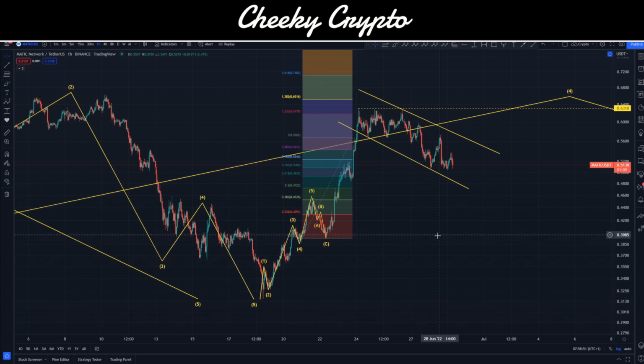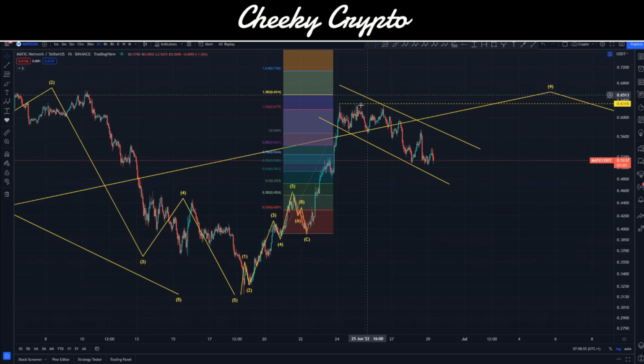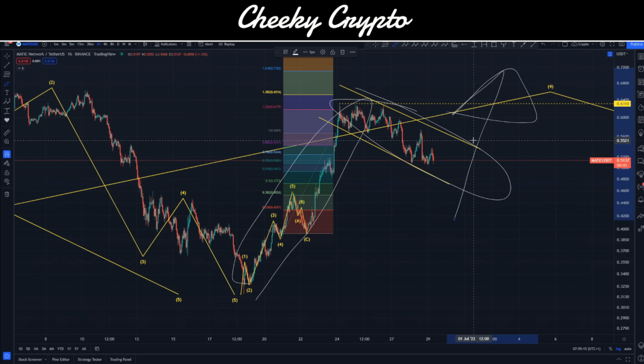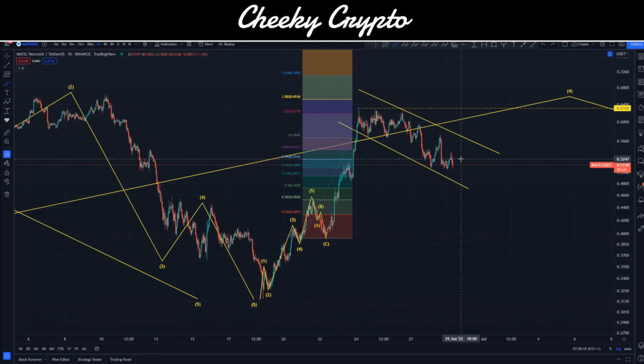At the same time, it could also be a bit of a bull flag. So we should also be thinking about the potential moves to the upside. So it could be a 4th wave correction, okay? That then means that we go up higher, but that would be an unusual pattern to see. But depending on the terminology that we want to use, here we have our pole, here we have our flag, the next thing is a surge upwards, right? I do think there is a move to the upside to be had, and I think I'm going to call that a wave 2 instead.